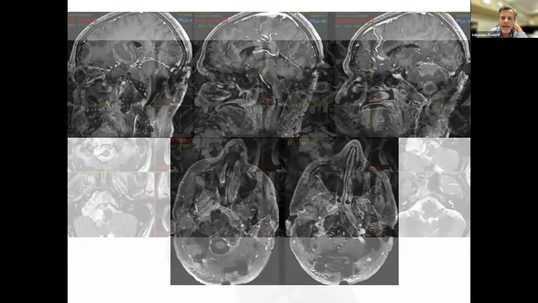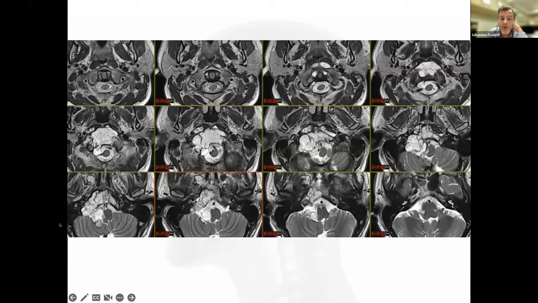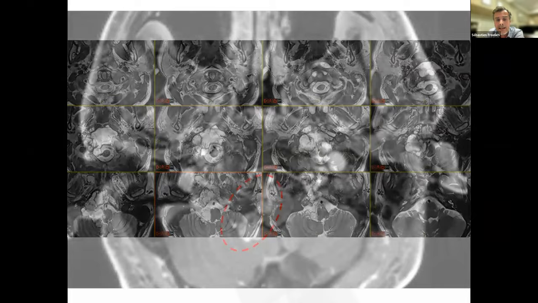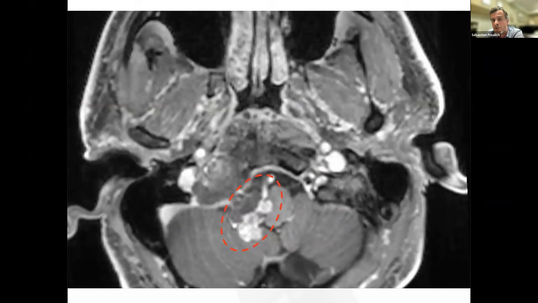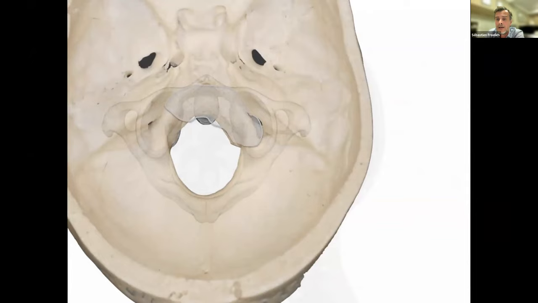Here it's another similar case with more extension intradurally. And for intradural extension with this posterolateral, far lateral approach, you can easily open the dura and have access intradurally. I also decided to do this strategy because of the relationship between the tumor and the brainstem and the vessel. You see that there was contrast enhancement here, which makes me think that there is vascularization of this piece, which would be quite difficult to resect endoscopically through the nose.